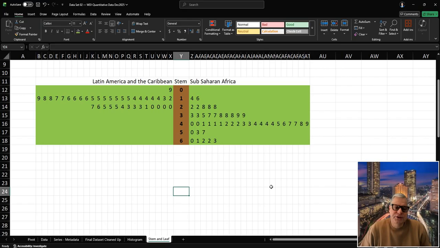And once you have a stem and leaf plot, it can be pretty useful in order to compare quantitative data for 2 categories like Sub-Saharan Africa and Latin America and the Caribbean. Okay, so let's just stop here, and let's continue with some more on quantitative visualizations, and also review a little bit in the next video.